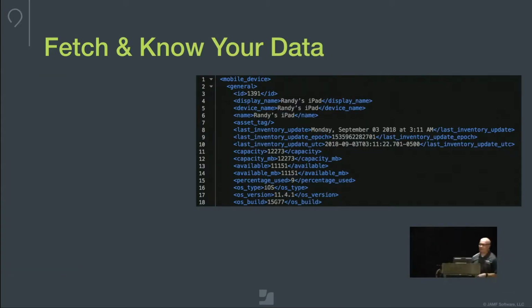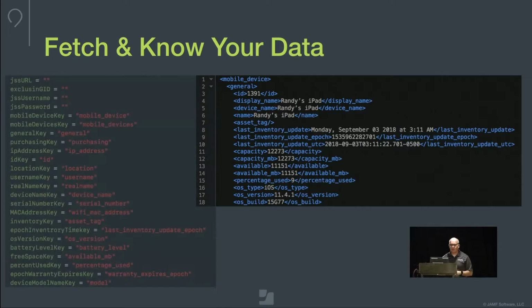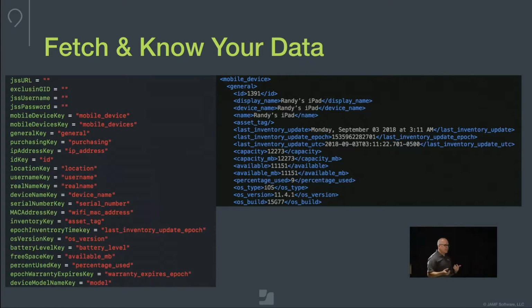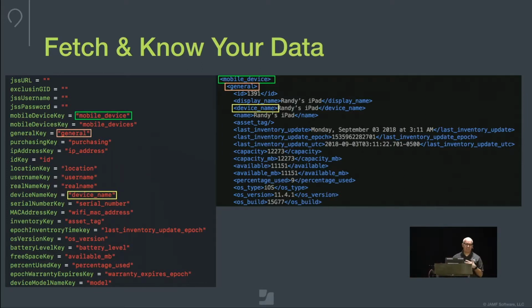All right. So here, once we get the data back, then we need to get it ready to process. In this example, Randy created a class for his application so that once we retrieve all the data from the API endpoint, we can map it directly to a class so that we can use some of the native Swift features and Cocoa to work with that object. So here we're mapping a mobile device, or in the general section, the device name, to an attribute of this class that we have, OS version, et cetera.